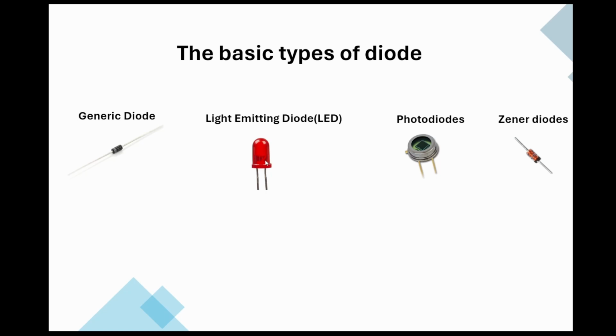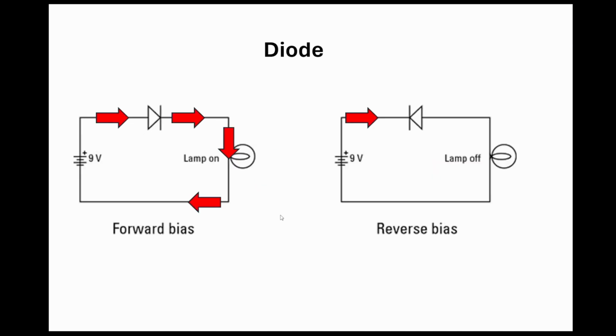Then we have the LED, which is also the most well known and emits visible light when the electrons travel across the p-n junction. Then we have the photodiodes, which practically conduct only when exposed to light, and hence the circuit is only active when you have the presence of light. And finally, we have the Zener diodes, also designed to conduct in the reverse direction, but this can happen only when the breakdown voltage is reached. Zener diodes are also commonly used as a shunt regulator to regulate the voltage, but let's see some examples for all these diodes.